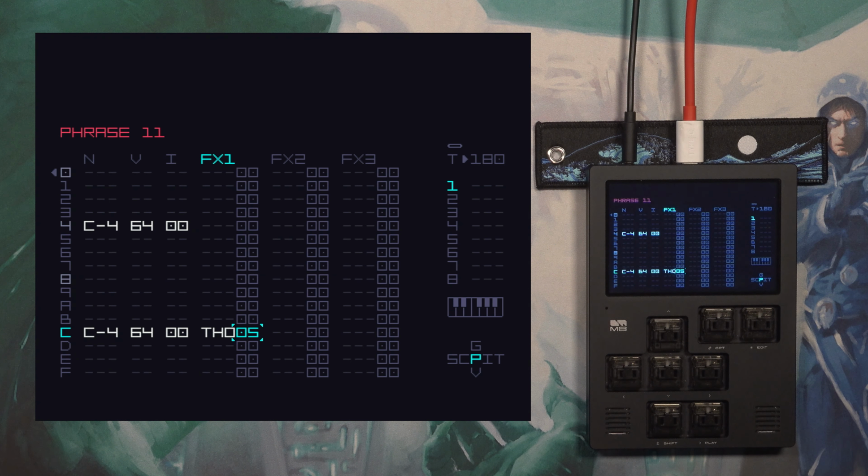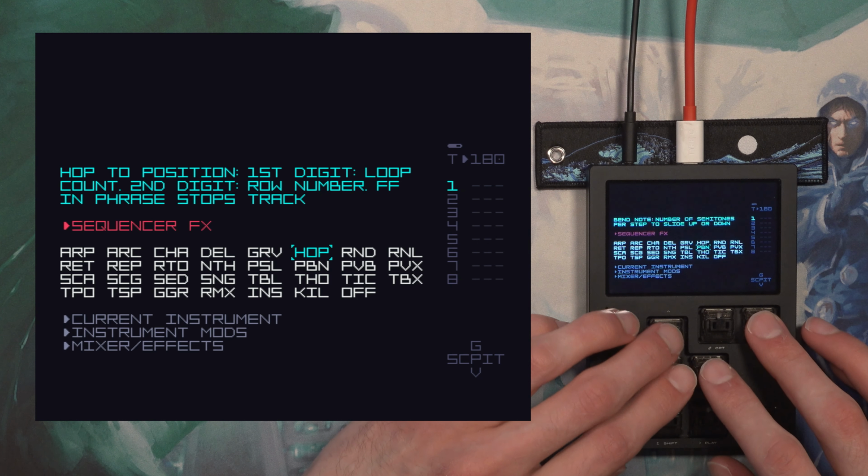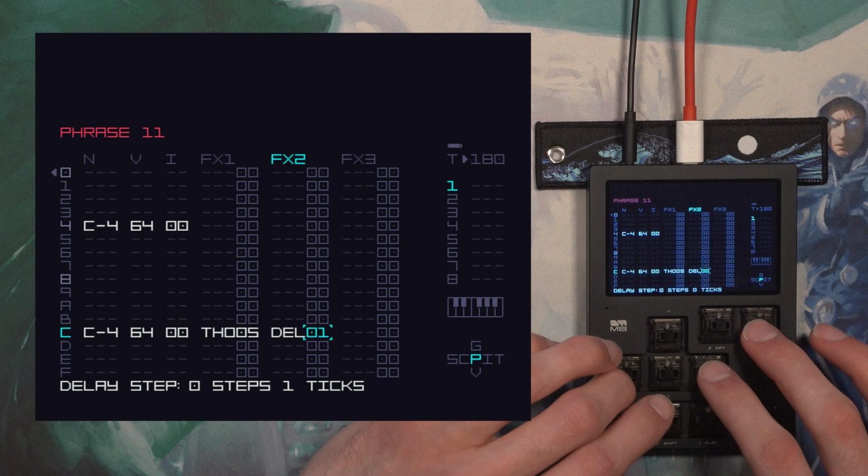You can also combine the table hop command with the delay command if table hop 02 isn't pushing the note back enough. The delay command takes priority, so it'll push the note back however many ticks you set it to. Then the table hop command delays the note by an additional amount of 5 millisecond increments.